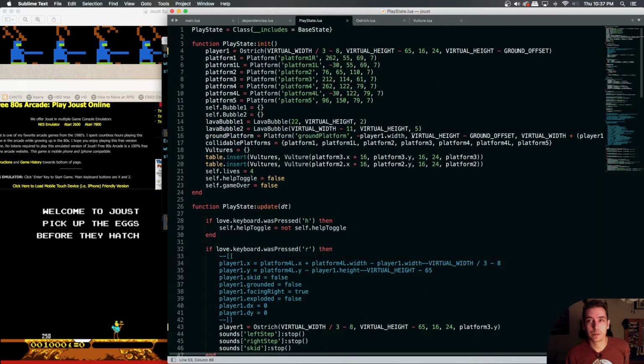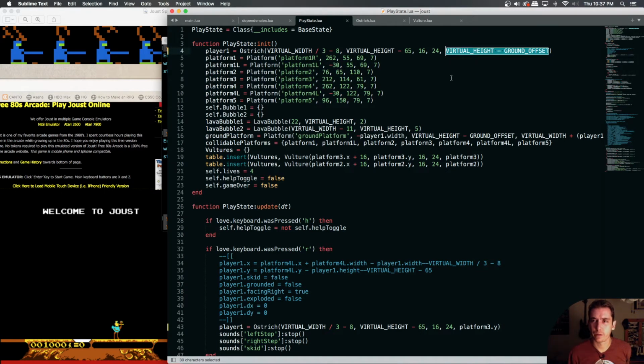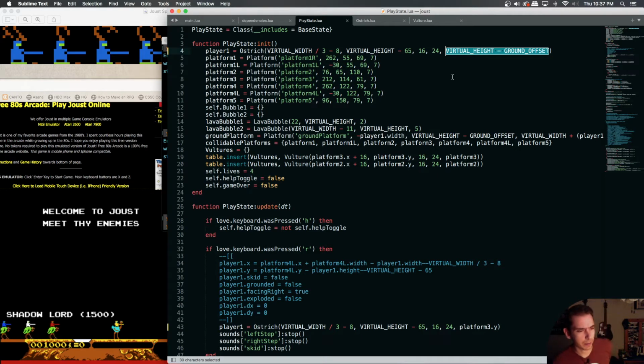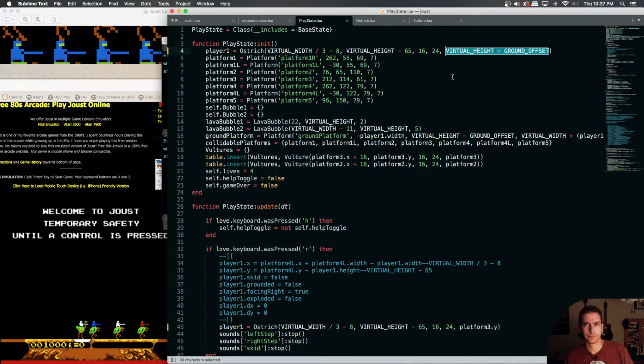Because when we first spawn, we're here. Our spawn Y is set to the virtual height minus the ground offset, which should be the top of our ground as the Y to spawn from.